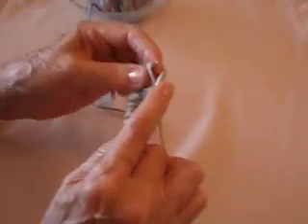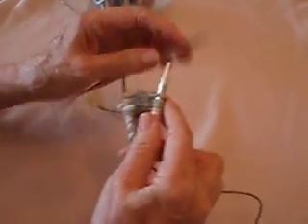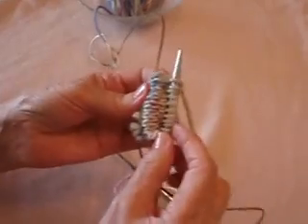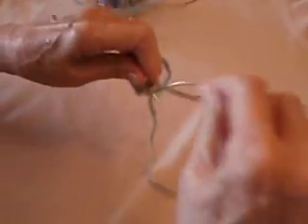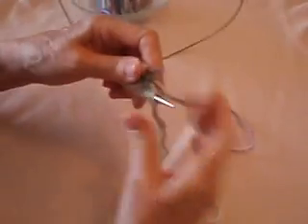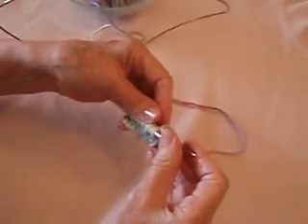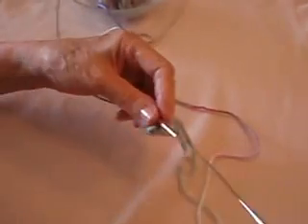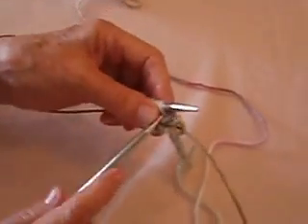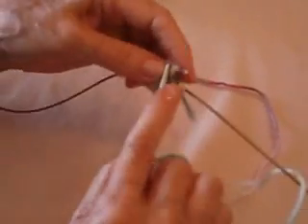Knit the front and the back — that's your second-last stitch. Again, you're going to push it like that, rotate it this way, and push this needle back in. Bring the other needle out — see how it's starting to come up like the toe of the sock. Now you're going to knit a plain row, plain as in no increases.